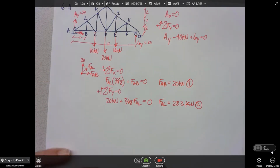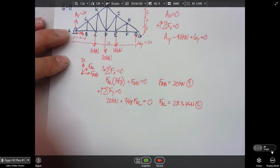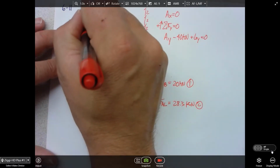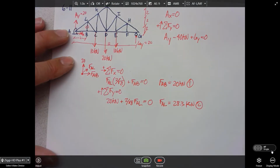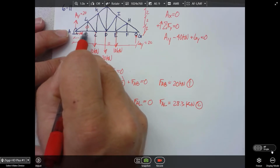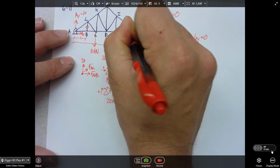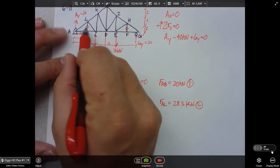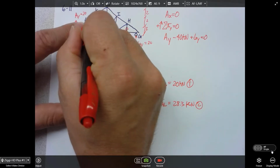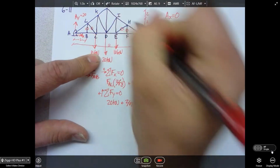And where did you go from there? Then we look at B. Okay, so if you look at B, I'm pretty sure you solved for zero force members. But if you looked at it, you could see, and maybe even before you dove into this one, we should identify where the zero force members are. And I would say there's a zero force member, right? Because this is our second case, a joint with 3 members, 2 of which are collinear, no load applied. The non-collinear one is a zero force member. And I'd come over here and say, well, this one looks kind of the same. Like this problem might be symmetric, okay? If I did that and I looked at joint L, I'd see, hey, this has to be a zero force member too, because at joint L, if this one's gone, that leaves this one, so then it's just 3 members, and that one becomes a zero force member. So this is 0 as well.